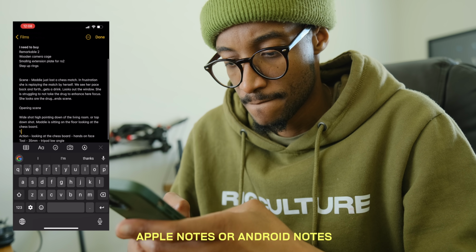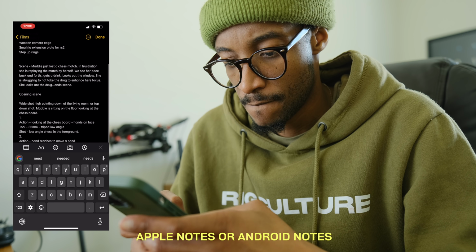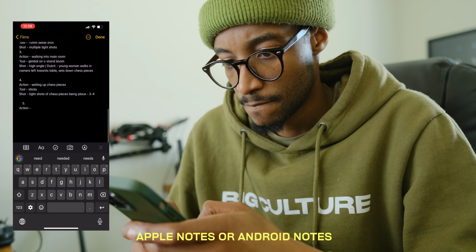The other thing you could do is just use notes on your iPhone or anything that's equivalent on Android. Reason being, with the newer updates for notes, you can share these notes so you can do things on the fly together. That's the main point I want to kind of hit on.